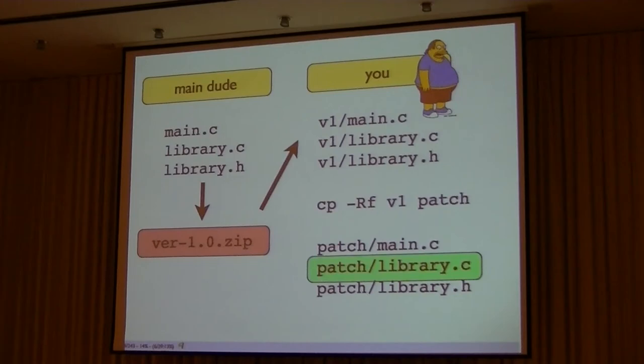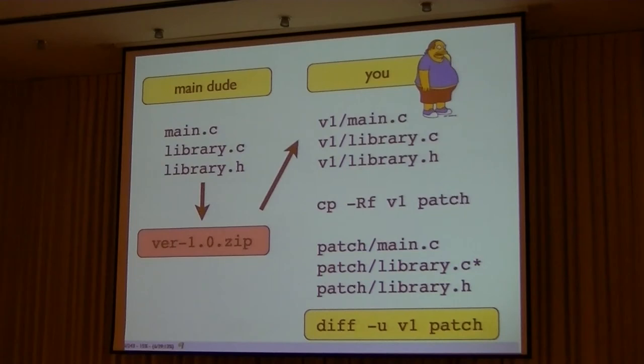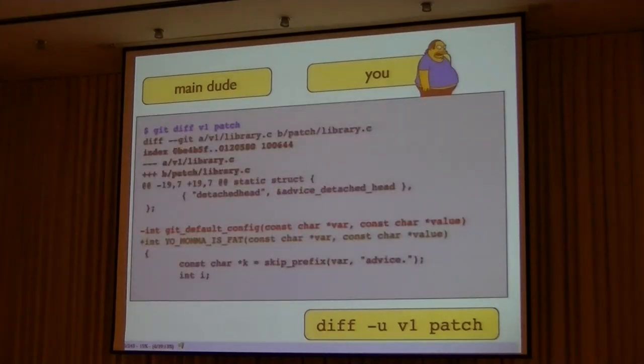You'd say, I want to change library.c, so you go in and you change it, and you add a feature or something. And then you want to share that, you want to get that incorporated back into the project. That diff would give you the difference between the known version of the project and the better version of the project, the feature or something you're adding. And then that is transferable over email very easily, right?